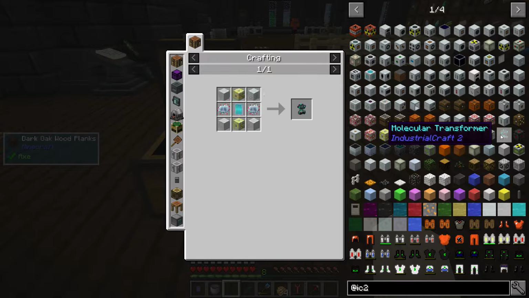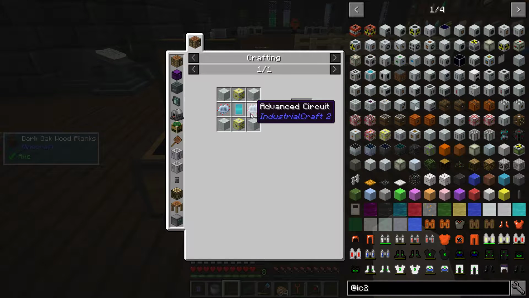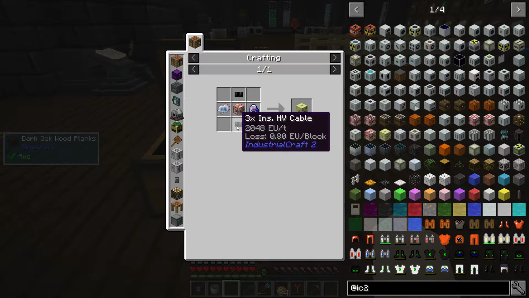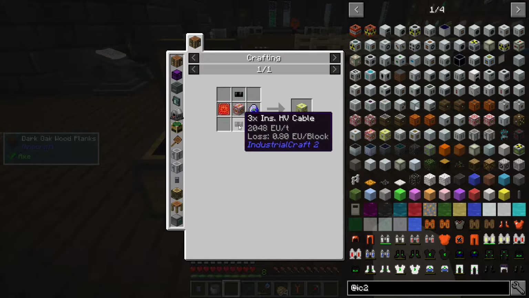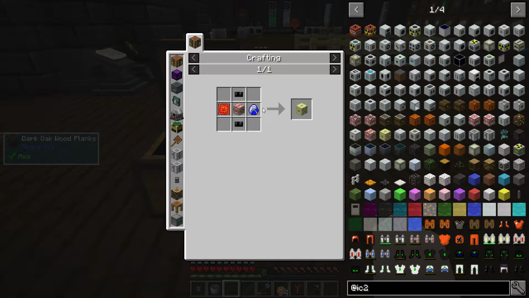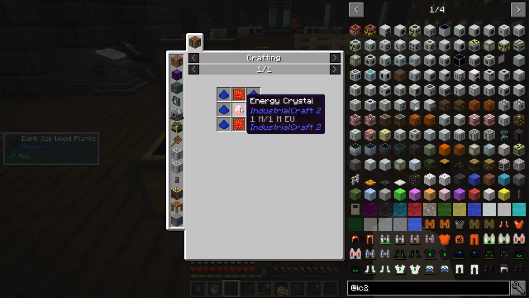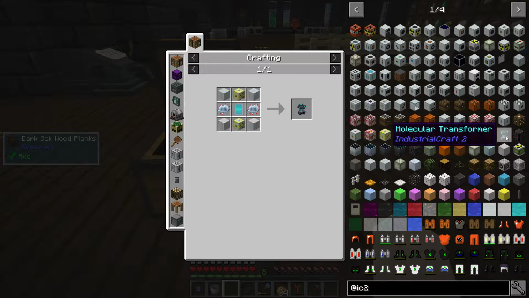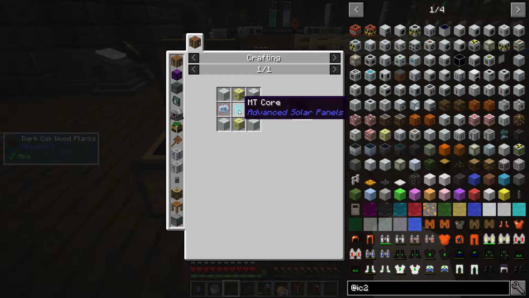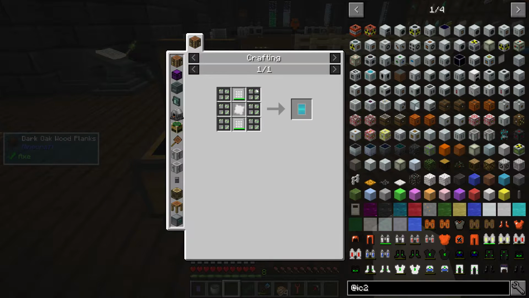What was the big stopper? So we can make these EV transformers. Not really a big deal. Triple insulated HV cable. Lapotron: it's lapis, energy crystal, advanced circuits. Let's see, I know there was something. Oh, okay, this was it. Irradiant glass pane and an iridium reinforced plate.